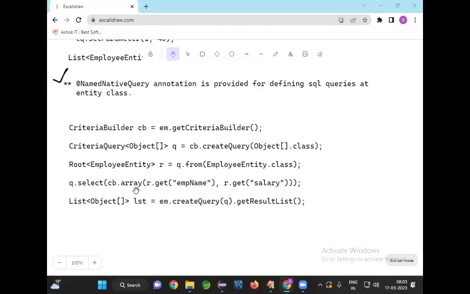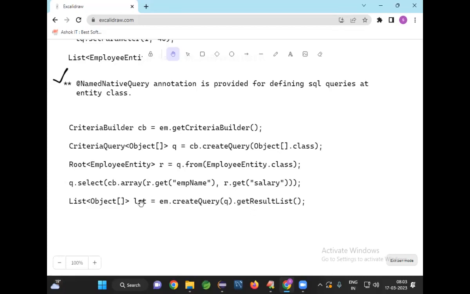Then once the criteria query is built, after setting the select information and from information, you can create the query object using the entity manager. Create query is a method, right? And then how do we execute that query object? By calling the method called get result list.